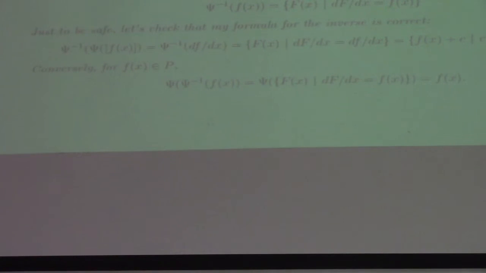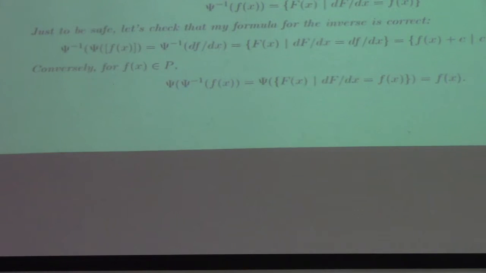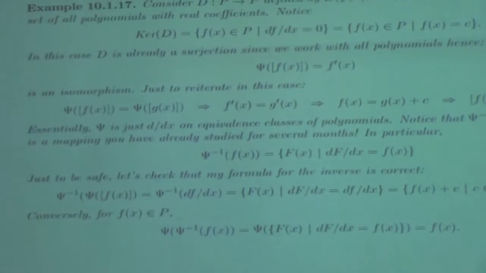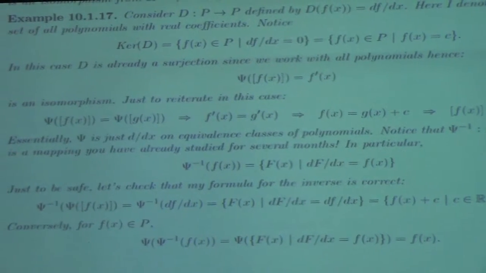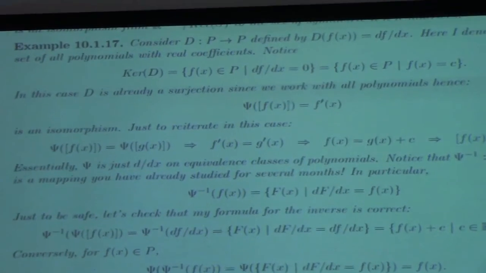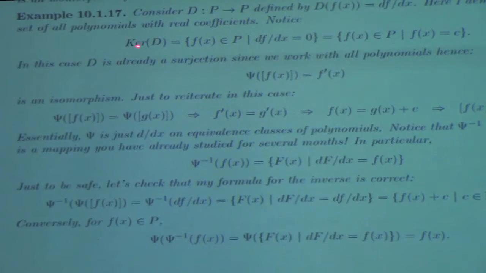One of the homework problems I'm assigning you guys, instead of doing A plus A transpose, I've given you A minus A transpose, or X minus X transpose, and asked you to work it out. It's almost the same example we just went through. It's just instead of having plus in the mapping, you have minus. So the roles of A sub n and S sub n flip over. But that should give you an example that you can understand in a nice homework problem. And if you didn't understand what I just did, maybe that'll help you understand it, okay? That's not one I've published yet, but I will later today.